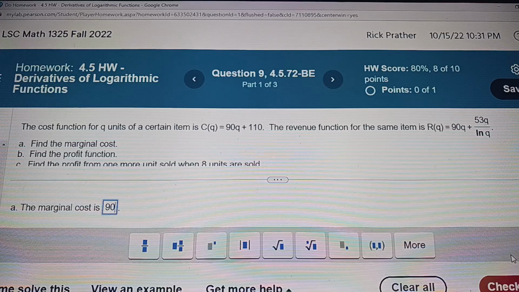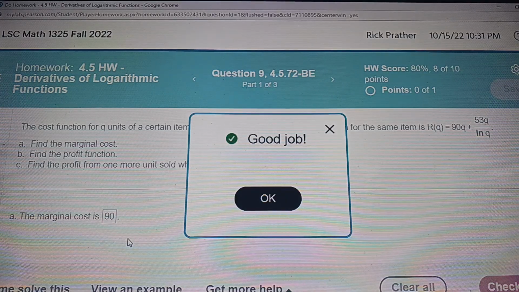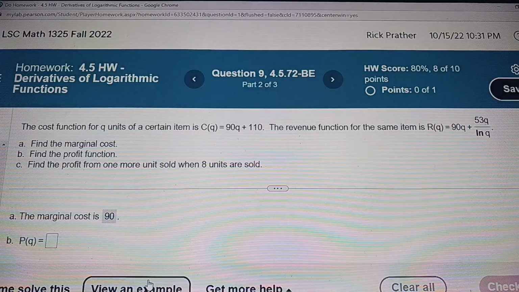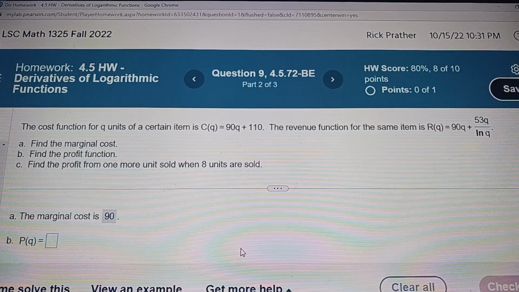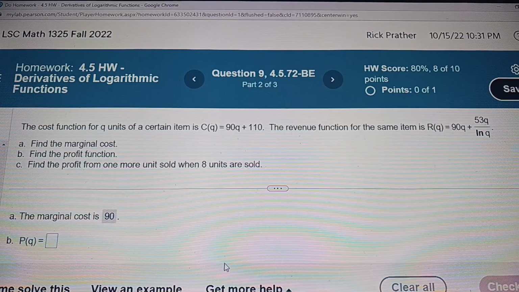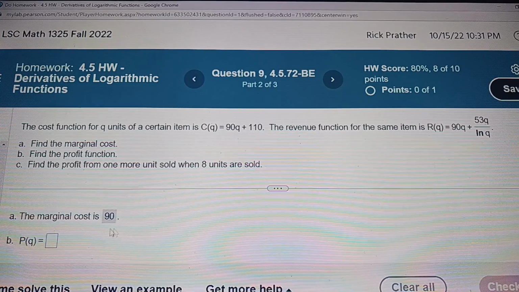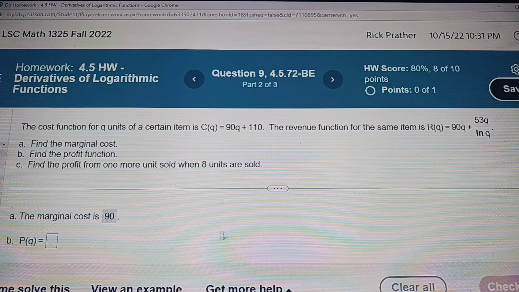Derivative is, if you remember when we first did derivatives, instantaneous rate of change. How is the cost changing at any given moment in time? This is saying that it's going up by 90 all the time. That's like they have to pay their employees, they have to pay their insurance, they have to pay their utilities. So it's going to cost the business this amount of money all the time, whether they do anything or not, if they make any sales or not. So the businesses always worry about their costs. They don't want their costs getting out of control.